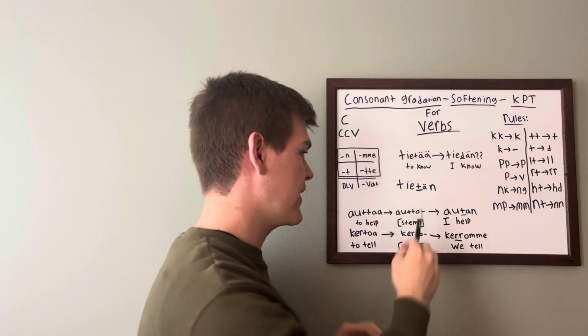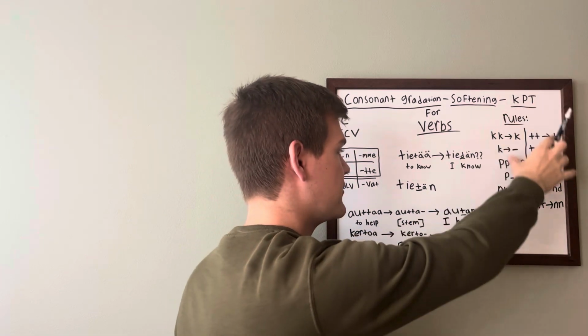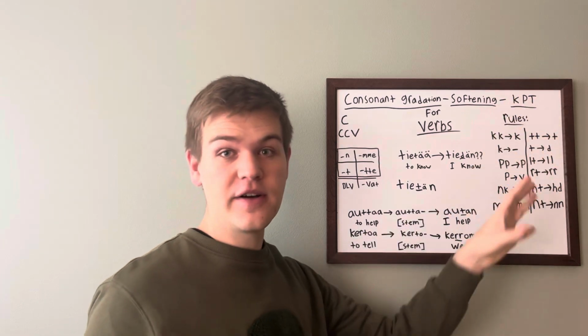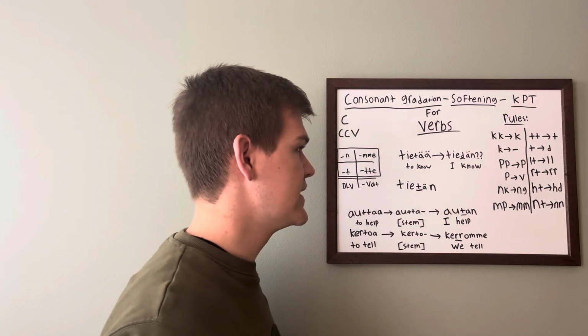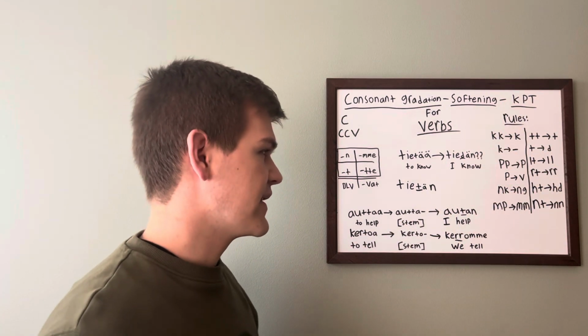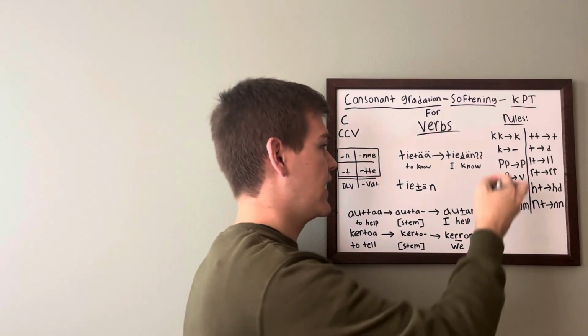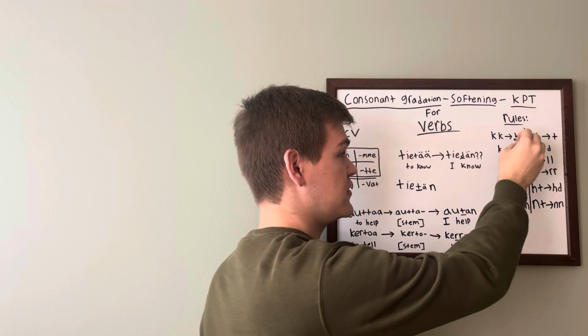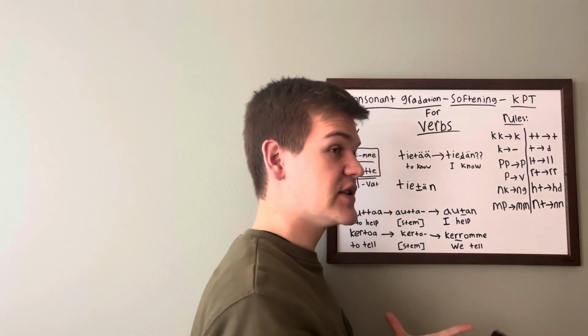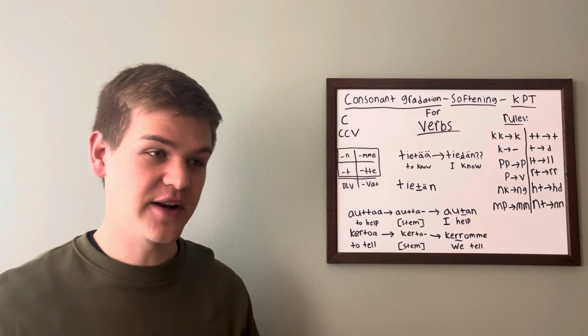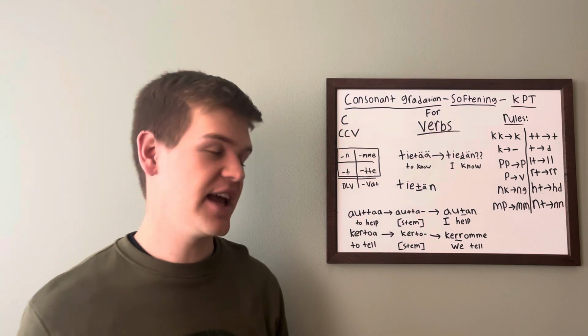Then we can look and put this into our group of rules. We've got our rules here, about 12 of them, and we see that a lot of times, like I said, it can change to a little bit of a softer sound. So a double K, for example, will go to a single K. Interestingly enough, a single K actually just completely goes out of the word. You just get rid of the K and you don't change it to anything.